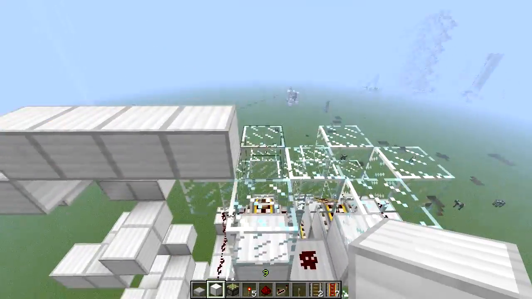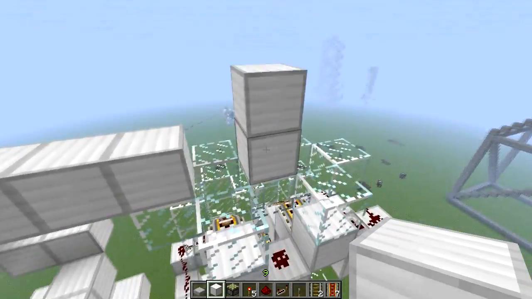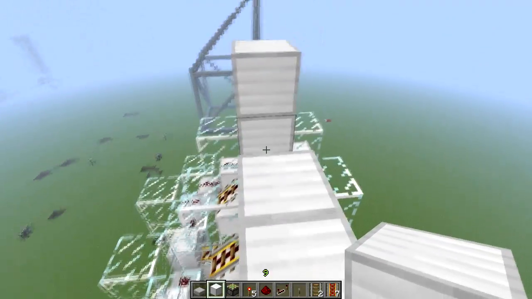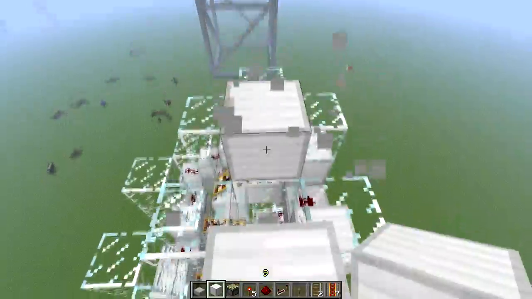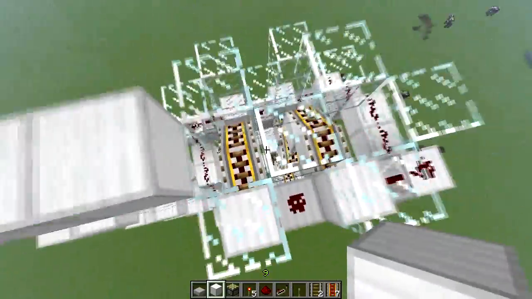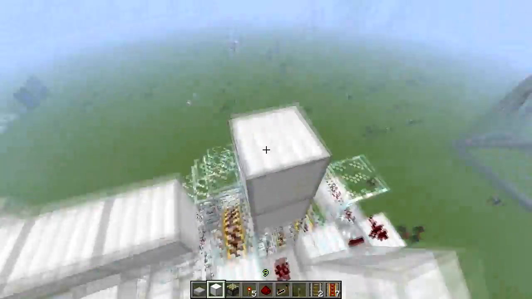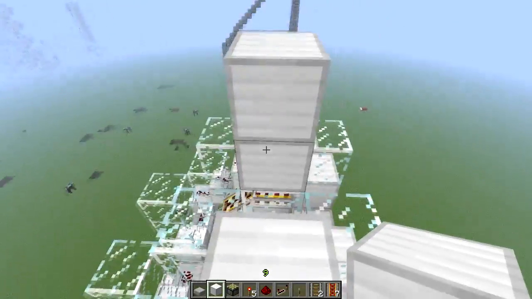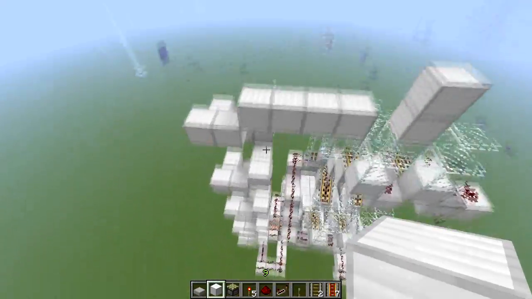So another thing you may want to consider is placing a block down, or 2 blocks from the top here. That's because if you have a cow come in full speed, you don't want them to not go into their containment cells. If you had nothing here, they would just fall onto this glass block, and you want this block here to stop them so they fall down into their containment cell.